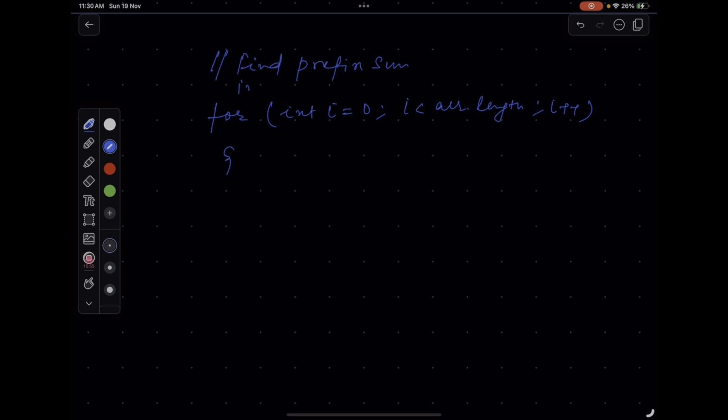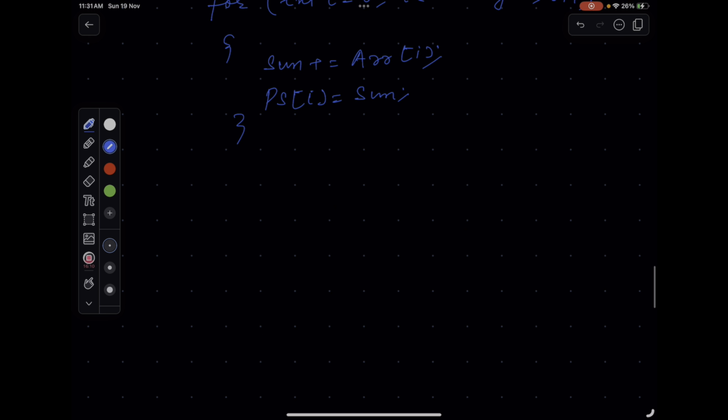I can take int sum equals 0. So sum plus equal to ARR of i. So prefix sum of i equals sum, right? Now we have the prefix sum built.